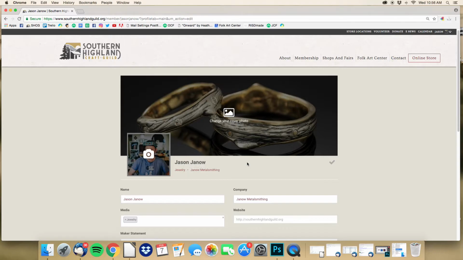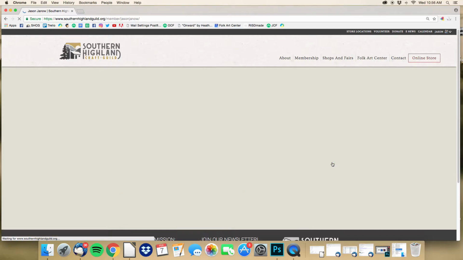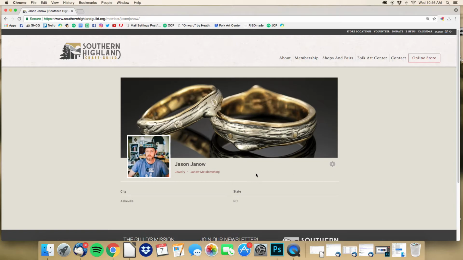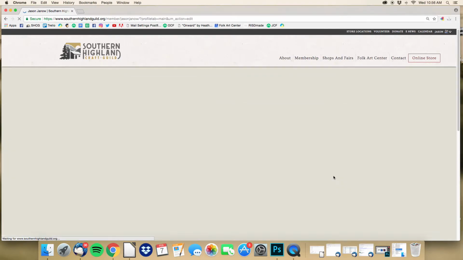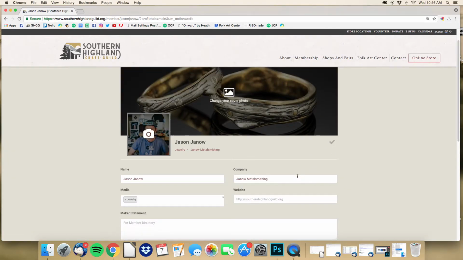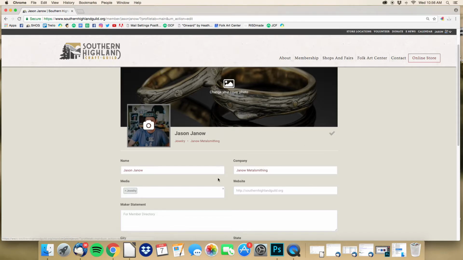So once those are done, if you want to just first deal with images and come back later, in order to make sure that these changes are saved, you need to be clicking this little check button over here. That check button allows you to update your profile pretty quickly. So I'm going to go back to edit my profile. So if you're just trying to do this in pieces, make sure you always check the check button.